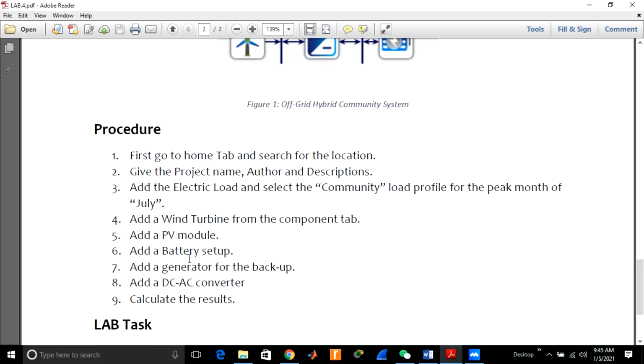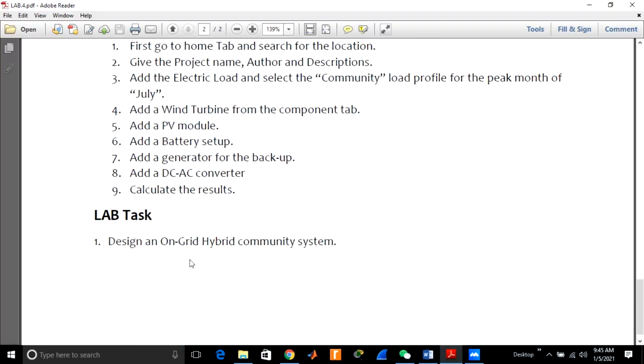We will add the load, for the month of July, then the wind turbine, PV system, battery storage, etc. And this will be your task: we are designing an off-grid system, so you will design an on-grid hybrid community system. So this is your task in this lab.